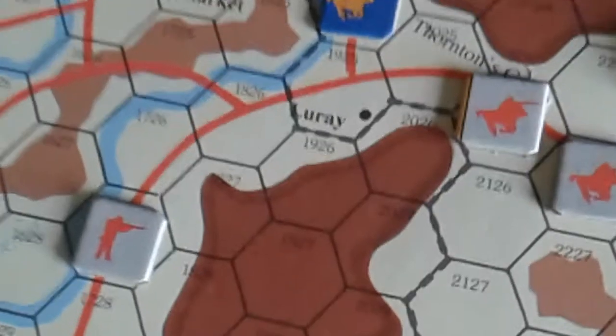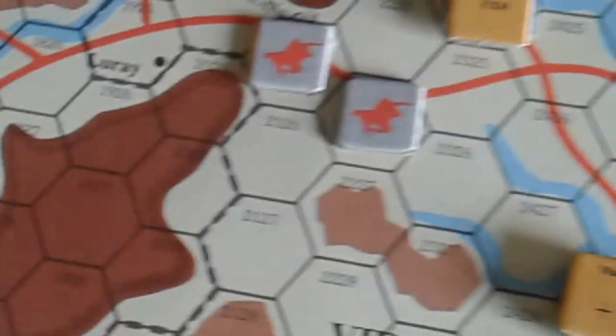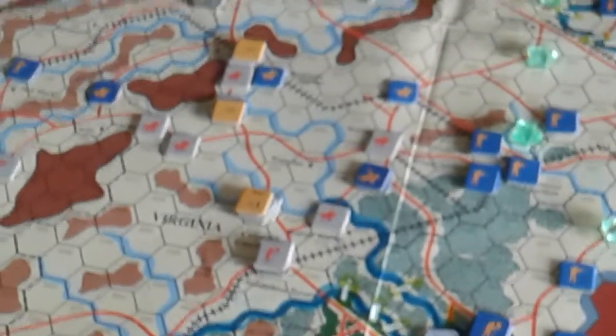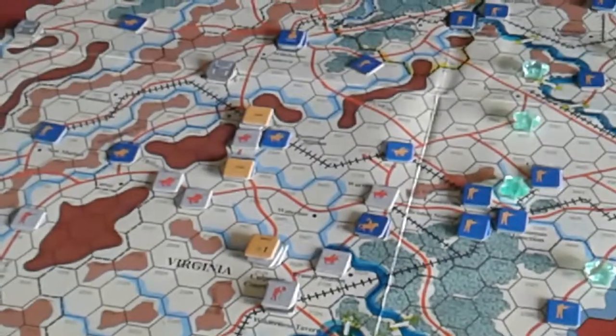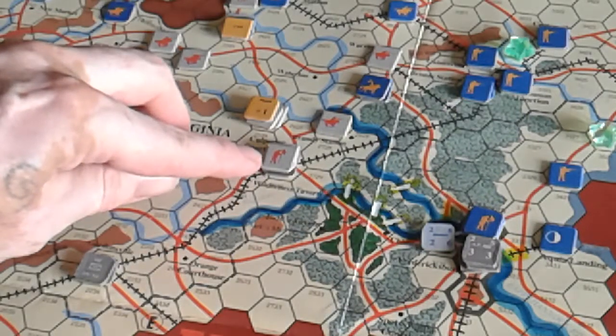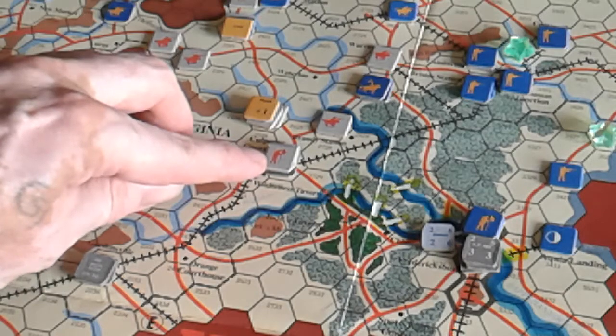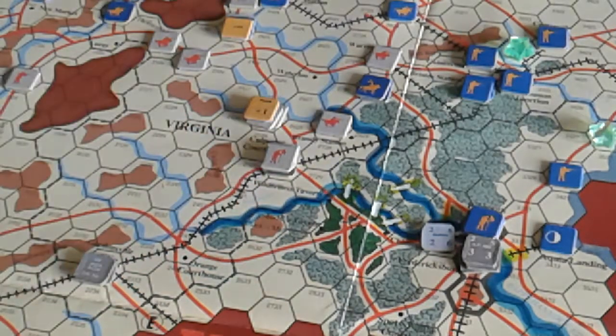And where do we have? There's a standard infantry unit, a standard cavalry unit. So you know where you have infantry, where you have cavalry, and where you have headquarters of each, but you don't know what they are. So you wouldn't know as such that this is the Army of Northern Virginia. For all you know, it could just be a divisional headquarters.